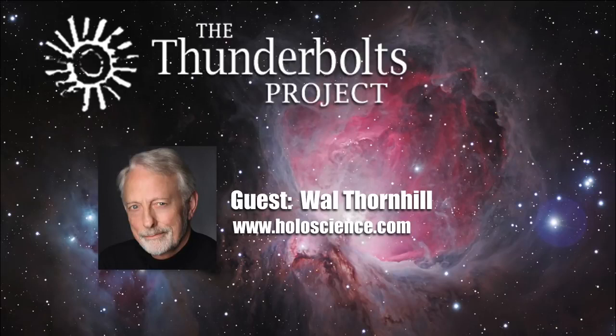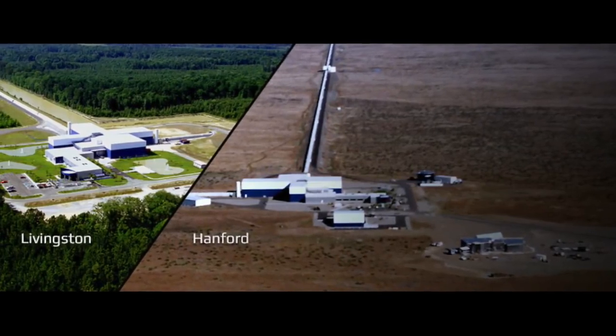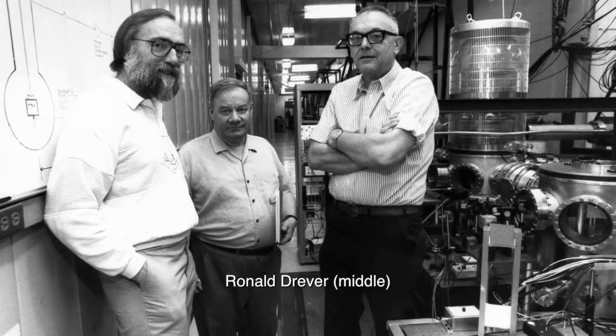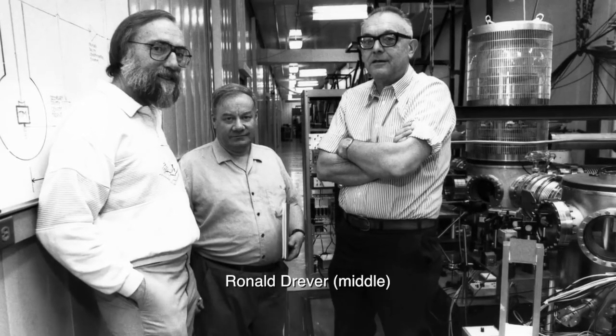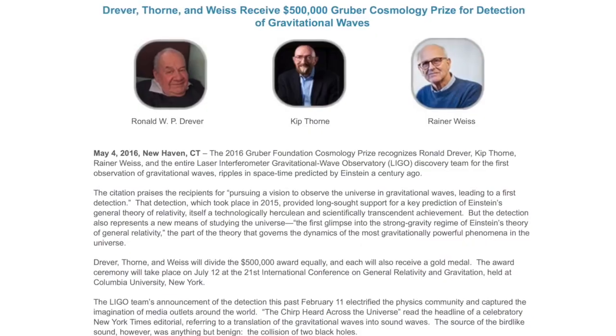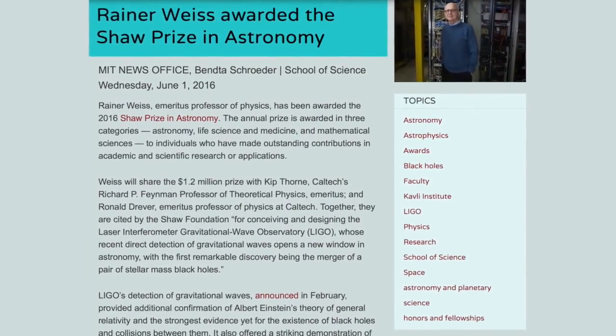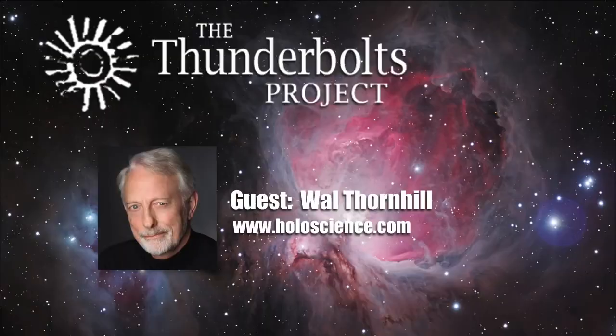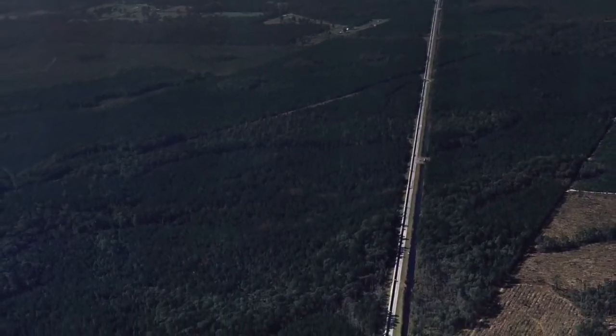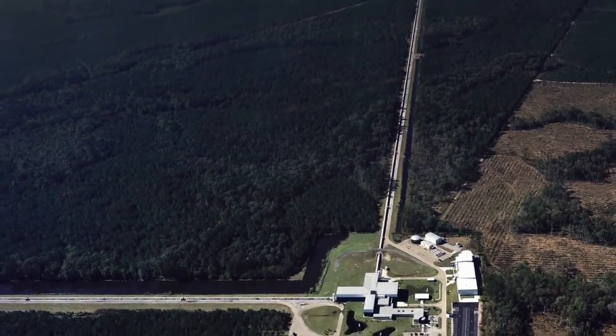Weiss and Thorn are two of three physicists known as the Troika, the founders of LIGO's giant twin detectors in Livingston, Louisiana and in Hanford, Washington. The third Troika member, Ronald Drever, died on the 7th of March this year. Before Drever's passing, the Troika won the $3 million Special Breakthrough Prize in Fundamental Physics, the $500,000 Gruber Foundation Cosmology Prize, the $1.2 million Shaw Prize in Astronomy, and the $1 million Cavali Prize in Astrophysics. These and other Nobel Prize winners of the past have seriously warped our sense of reality. The public will have spent $1.1 billion providing super expensive gadgets to detect the grin of the cosmic Cheshire Cat to mathematical gamers posing as physicists.